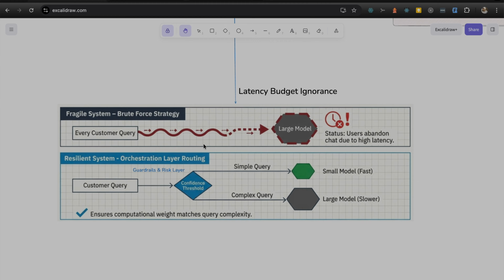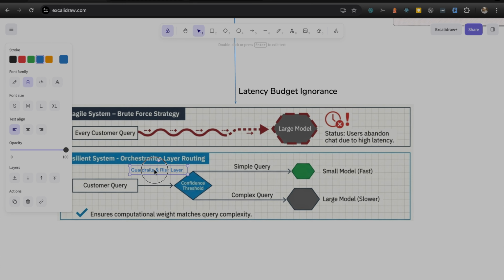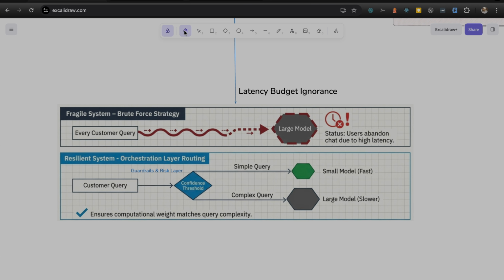This is the guardrail layer, and the risk layer. Why guardrail and risk layer? Since the customer is trying to enter a query, or if you want to do something with your model, first of all, based on context and query, we should check the confidence threshold of that particular prompt, so that we can identify whether it is a simple query or a complex query.